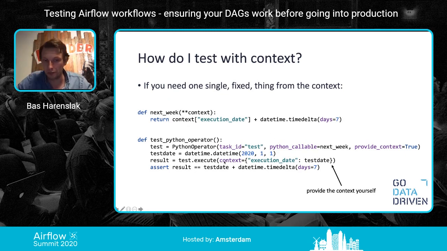This example is still very simple. So instead of giving an empty context dictionary, we can now set the execution date by hand, basically. Within Airflow, when you run a task, you get this list of like 20, 30 context variables that you have available to use within your task, like the execution date, DS no dash. But just running an operator and calling .execute will not have a context unless you give it yourself. So this way we can give it a fixed execution date and work with that.